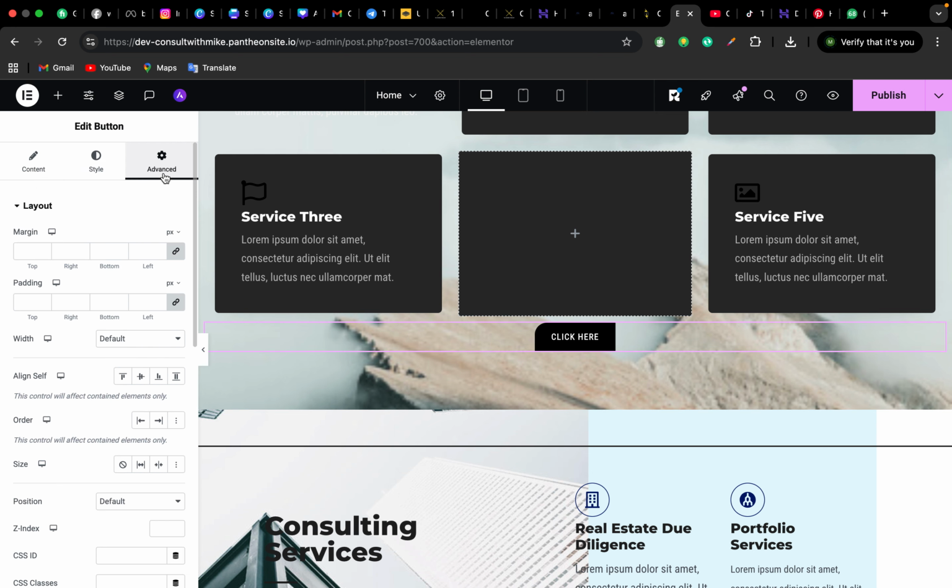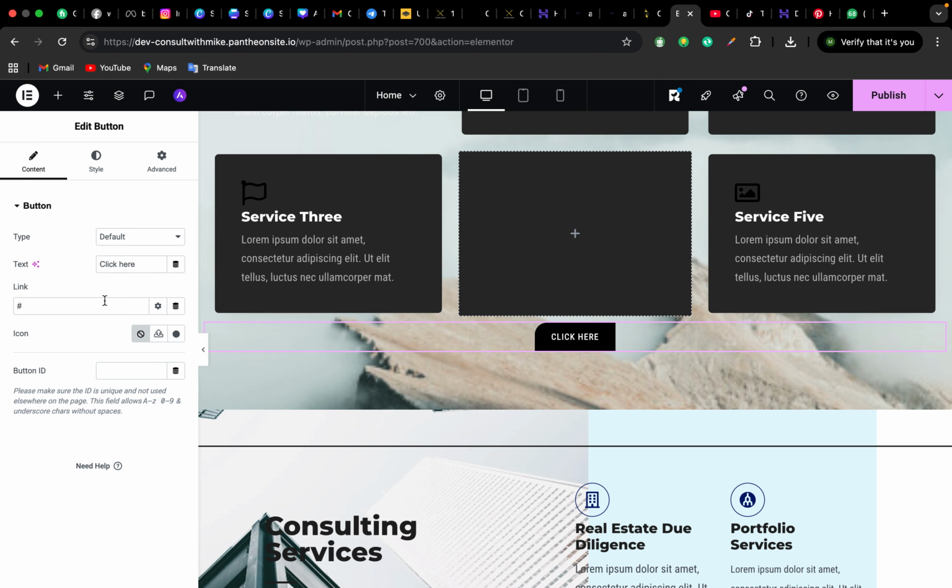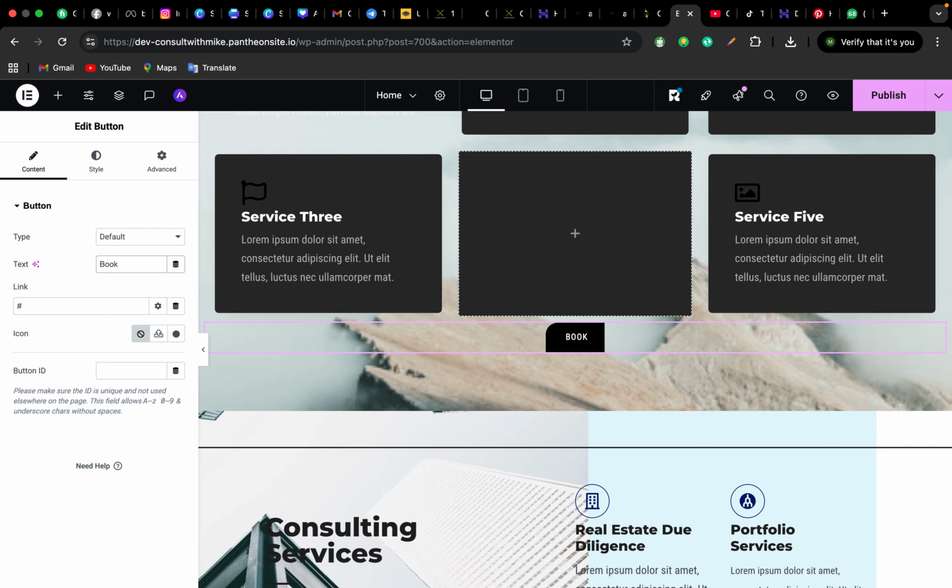And also the advanced section is to move the button around, the margin and the padding and everything. I'm still going to make a video about that, so I don't want to talk too much on it. From here you can easily change the text on it, Book now. So once I have the link of the form, or whatever I want to link the button to, I can easily input it here, and I'll be good to go.